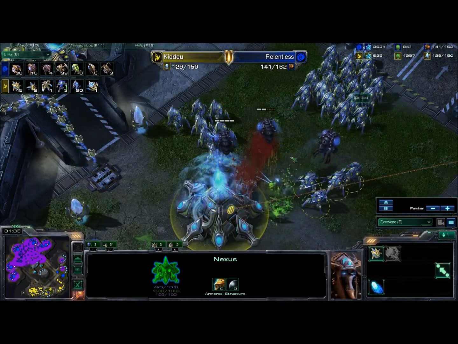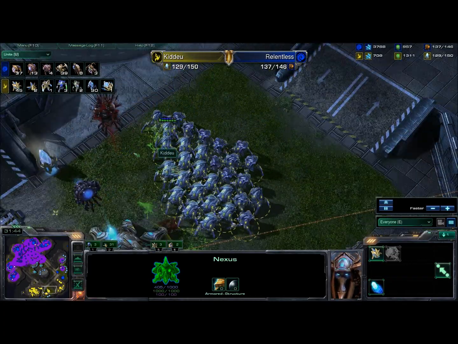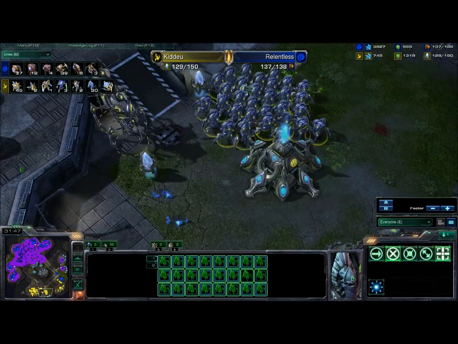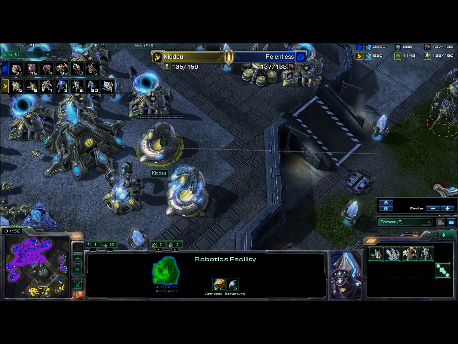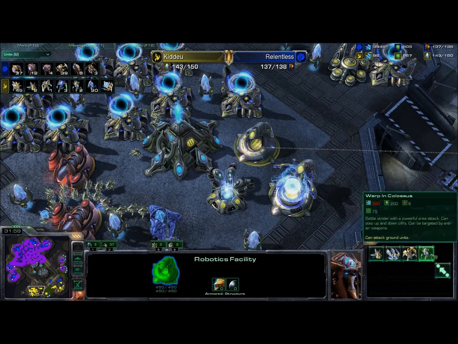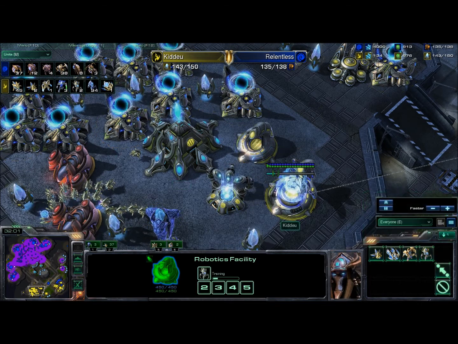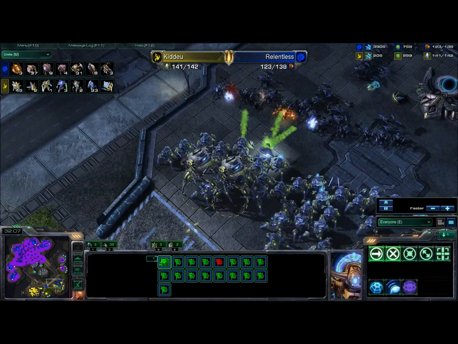Oh, good blink. Good blink. Negated a lot of that. That was very good micro from Kid there. Finally seeing some Colossus come out to play. Good decision. Double robo out. Don't know if it really has the economy to support it, but he could just get... Yeah. Not sure about all that. Lost a pylon there. This is going to be trouble.